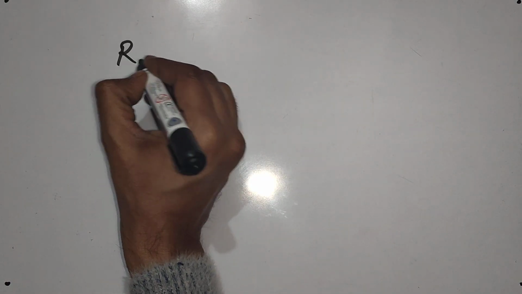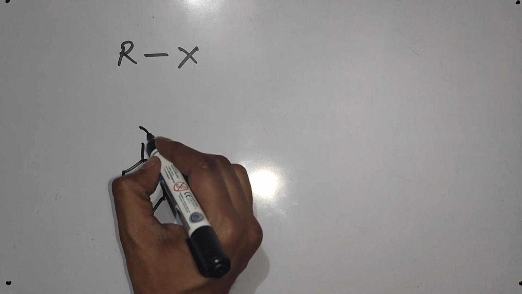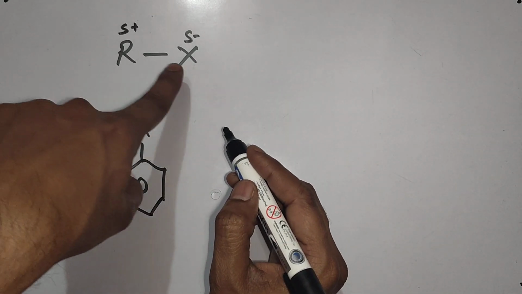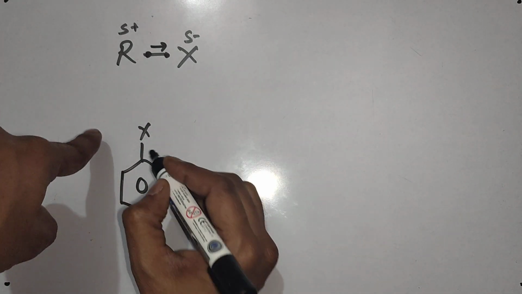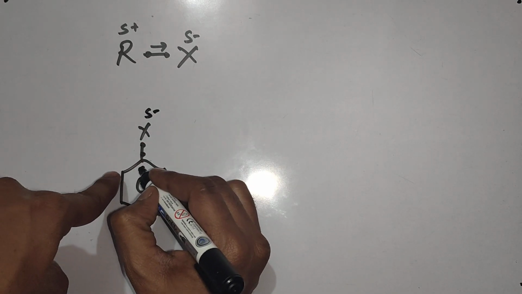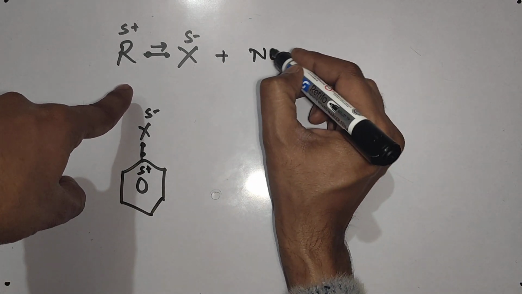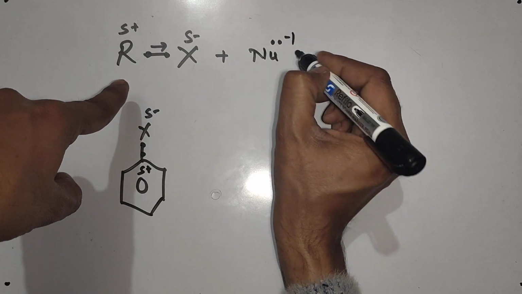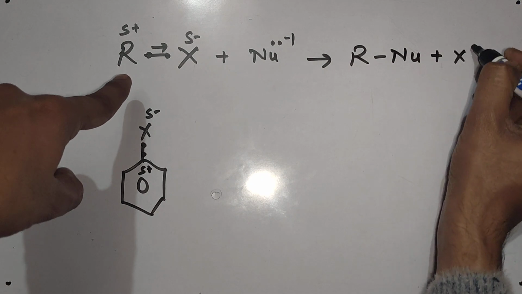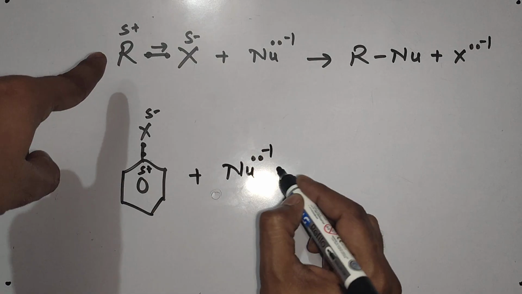Haloalkanes are represented with the general formula RX, and haloarenes are a benzene ring and X. In both cases, X is negative and R is positive due to electronegativity difference. These electrons are shifting toward X. Same here, this is carbon, X is negative and carbon is positive. Now, if another nucleophile, Nu, which obviously carries a negative charge, is replacing the old nucleophile X negative, such reactions are known as nucleophilic substitution reactions.